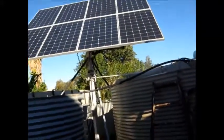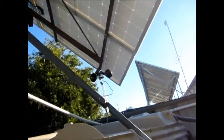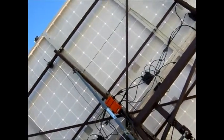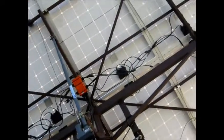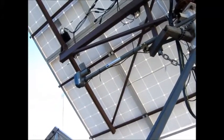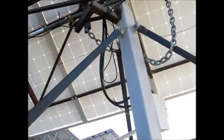Some of you want to know how this works. I haven't made a video on how the solar tracker tracks, and I haven't finished putting the wind sensor up yet. Basically how it works: you've got an actuator that lifts it up and down, a sensor up the top, and a tilt sensor. All the wiring from the panels comes down to a bearing with another actuator to turn it backwards and forwards.